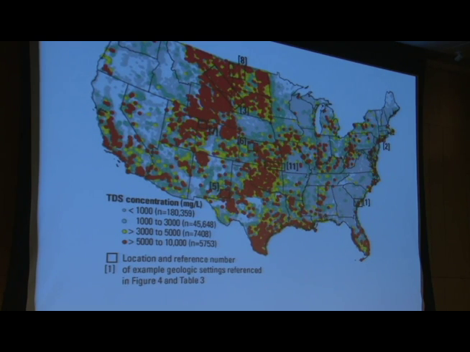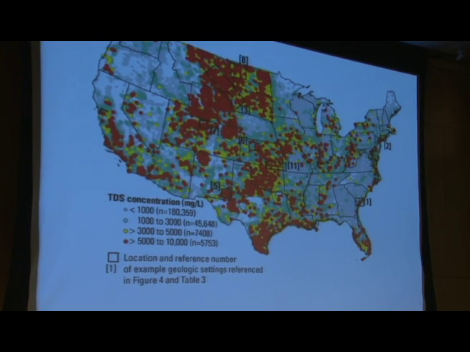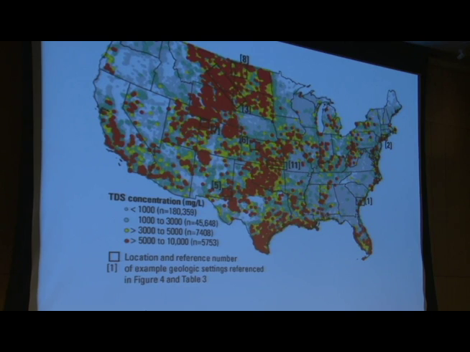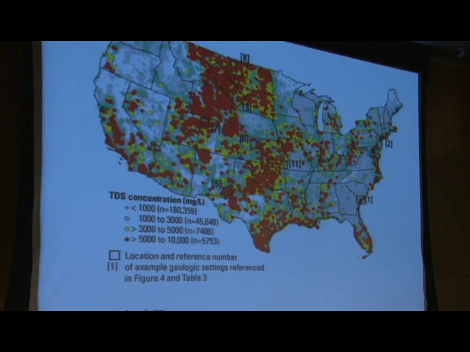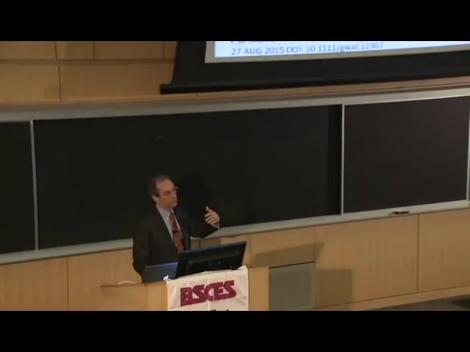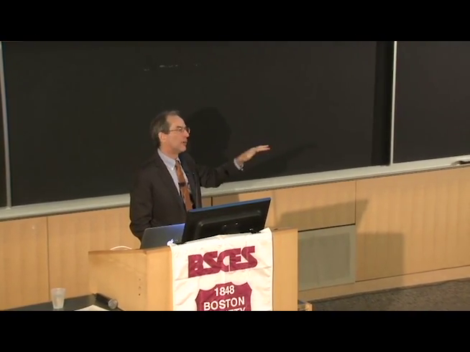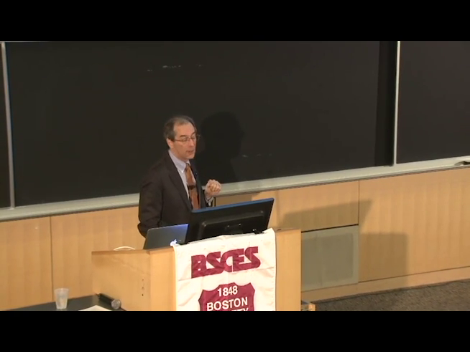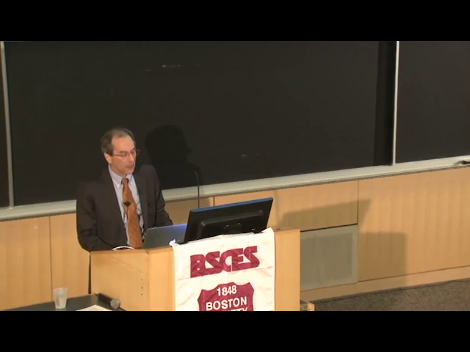These red sites here are wells with TDS of 5 to 10,000 parts per million, which is to say between a sixth and a third the salinity of seawater. It's pretty brackish stuff. These red circles are overlaid on top of other less brackish wells, but you can see from the chart that there's an awful lot of brackish groundwater available. And so people are interested in the question of whether they can pump some of that up and desalinate it and use it for irrigation or even for drinking or for some other purpose. You, of course, also have to ask yourself whether it's recharging or not at adequate rates. There are a bunch of hydrological questions that go with the use of that resource. But nonetheless, this becomes very interesting in particular contexts.